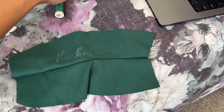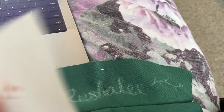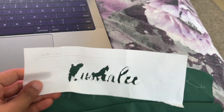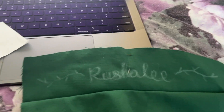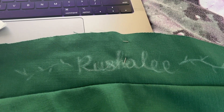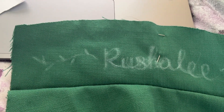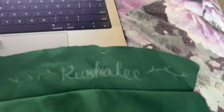Okay, so that kind of worked. I was having a lot of trouble doing the punch-out-and-color-in thing. I think it works a lot better with bigger letters, but because this thing is so small it just was not working super well. So I ended up freehanding it. I think it looks okay — this is just for me anyway. And I also added a pretty little design of some vines, so I think that'll be quite nice. Now I'm just going to go ahead and embroider it.